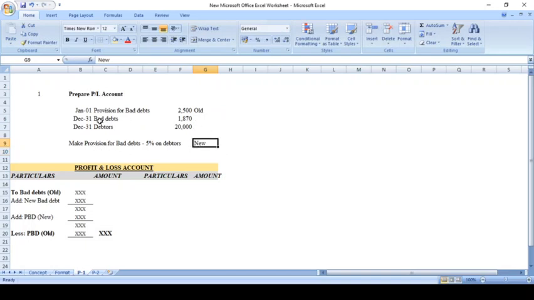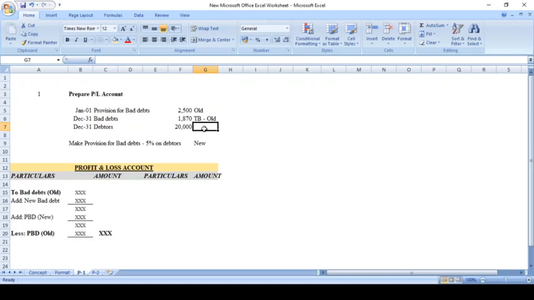Okay. And I have, as on December 31st, I have a bad debt of 1,870. So every year at the end of the year you will prepare trial balance, which means I consider this as my trial balance bad debt, which means it's old. So only if it is given in trial balance, it is old bad debt. If it is like given in the adjustment, it's new bad debt. That we all know. Debtors would not appear in my P&L account. It would only appear in my balance sheet. So I'm just gonna ignore this. We will just use it for calculation for this problem.